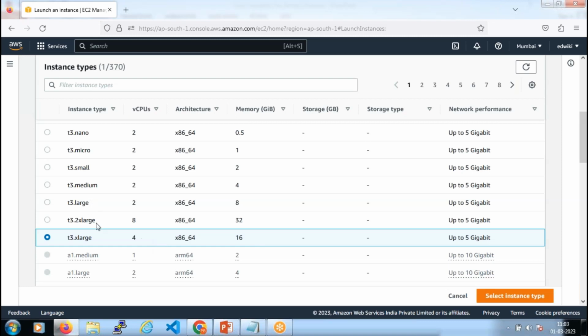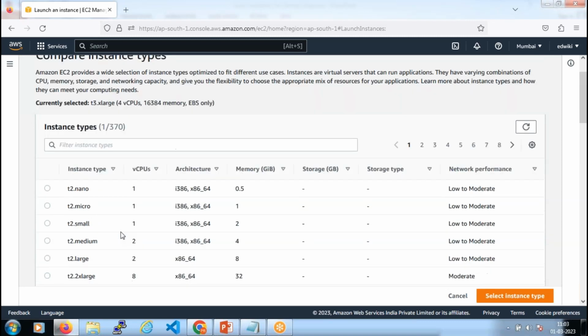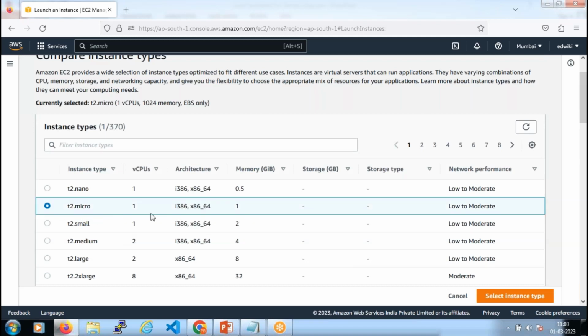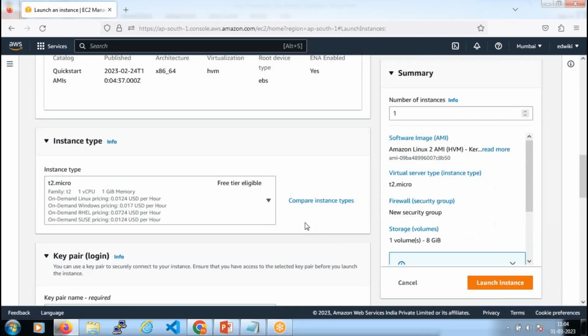During the learning time, I will always be using the T2.micro, which gives you one processor and 1 GB of computing capacity. Select the instance type based on the need, and click on select instance type. Good.